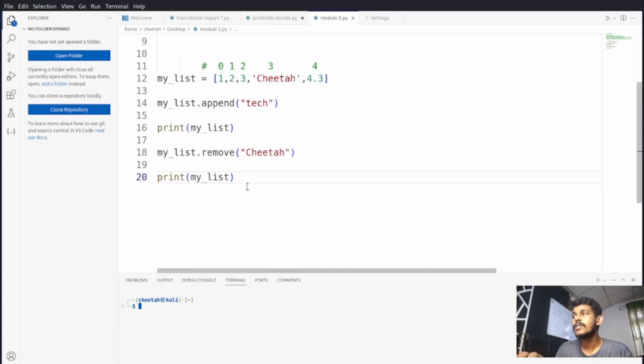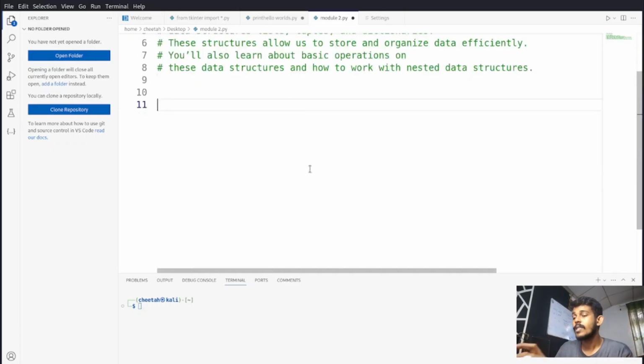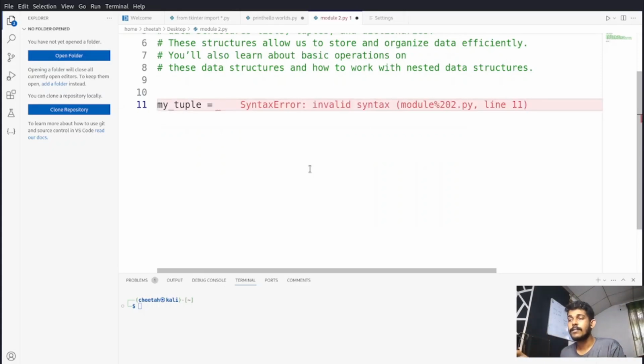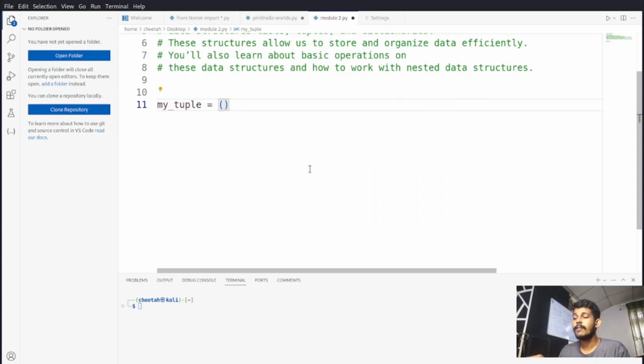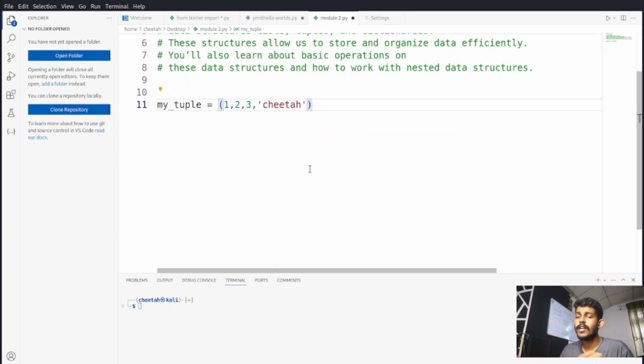So now we are going to see how to define a tuple. So my tuple, in the tuple we are using open parentheses. Then I pass the values: 1, 2, 3, and also I give some string value, and also I give some float value.